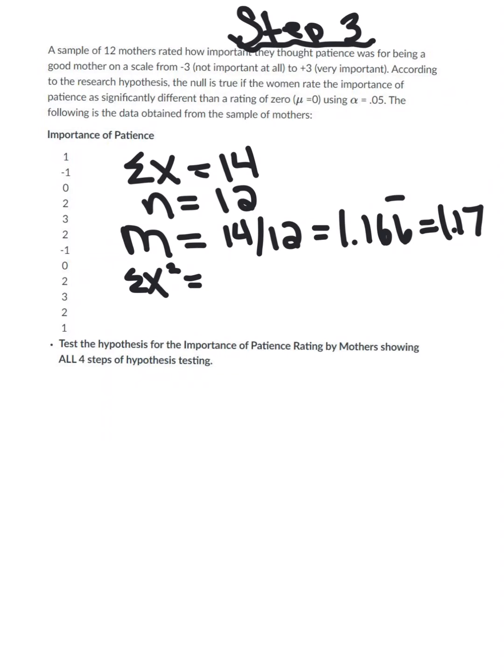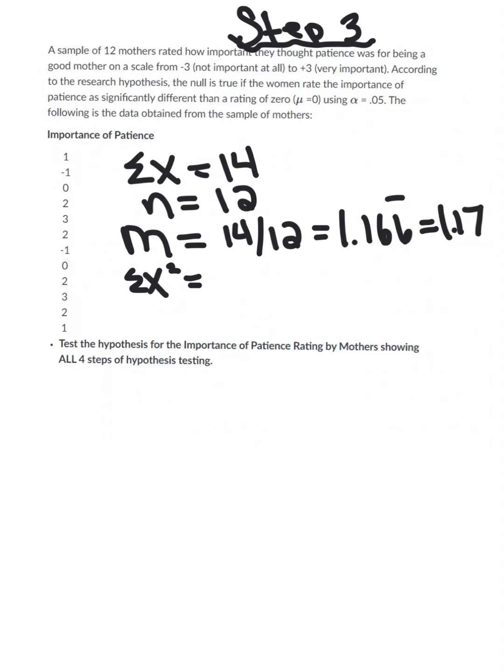So that means we're going to square each one of these. Since the calculators can be kind of fickle about the way you enter in negatives and squaring, to make sure that they're not holding the negatives, I just drop any negatives. So I do 1 squared plus 1 squared plus 0 squared plus 2 squared plus 3 squared plus 2 squared plus 1 squared plus 0 squared plus 2 squared plus 3 squared plus 2 squared plus 1 squared. And again, before I hit enter, I want to make sure I've entered everything in appropriately.